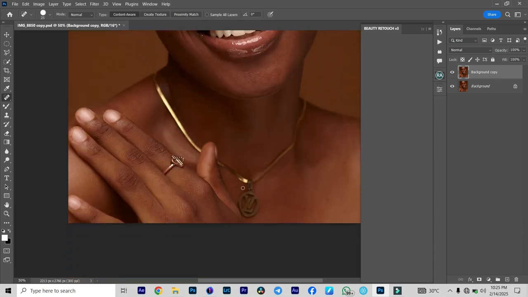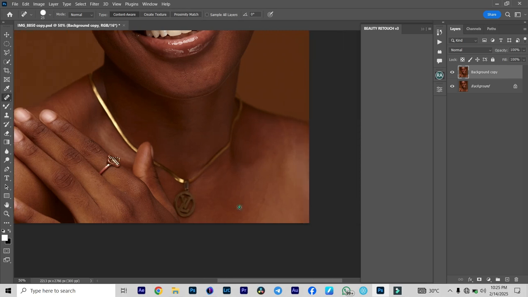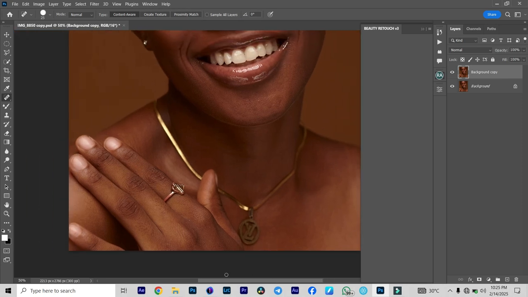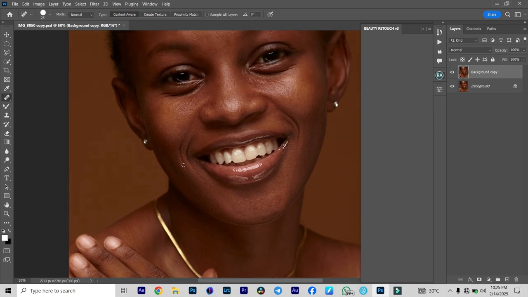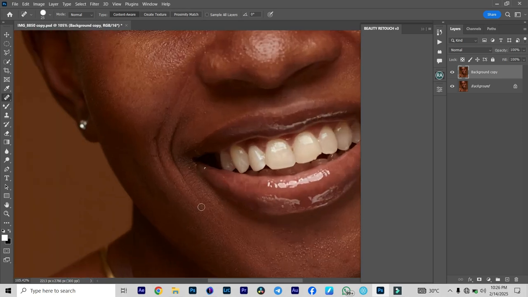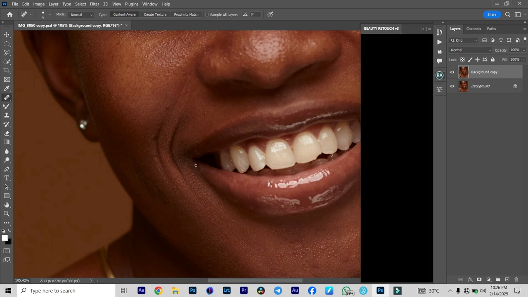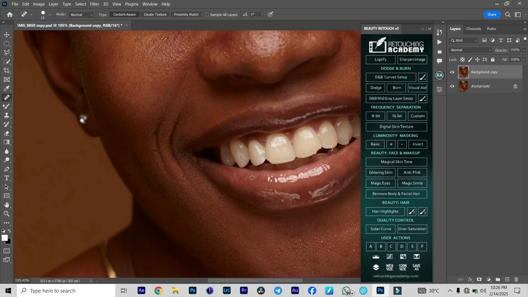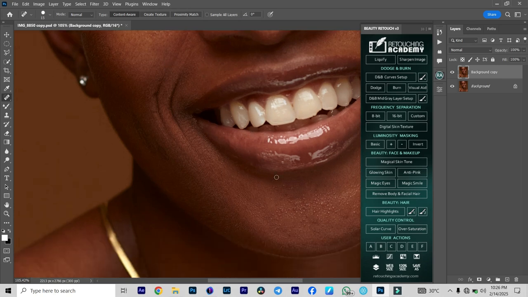Let me see if I still have anything to remove around here. There is nothing to remove, so I'll just leave this place like this. I really want to keep this image natural. In this place where the light falls, I'll just remove this, it looks like a stain was there. This one is like a birthmark, so I'll leave that one too. So just remove this one. It seems like a particle, like she ate something and a particle was there. That's why I need to remove it.